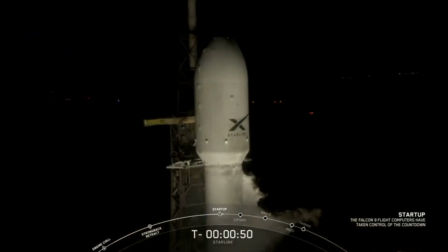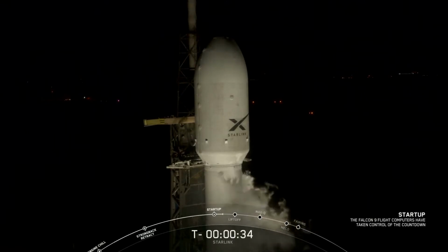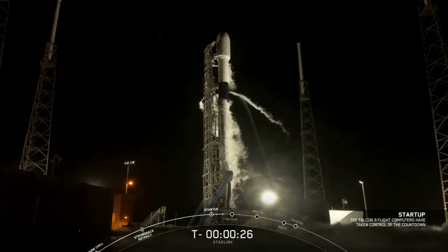Next up at T minus 45 seconds, we should hear the call out for a go for launch. LD is go for launch. And there's that call out for go for launch. So as we're approaching T0, it is T minus 35 seconds. Let's watch and listen into the nets and watch this liftoff of our Starlink payload with our planet's SkySats.